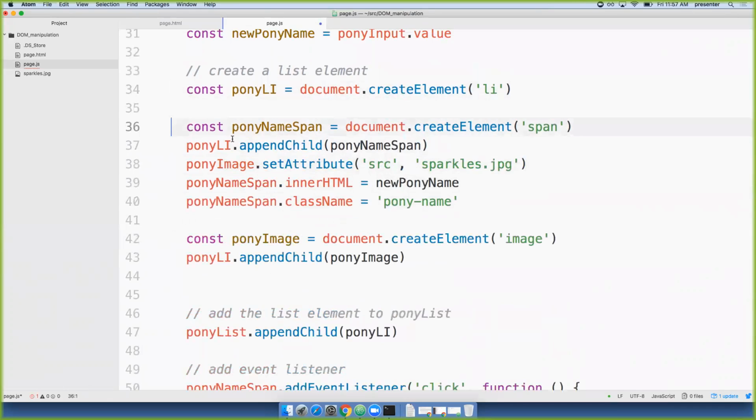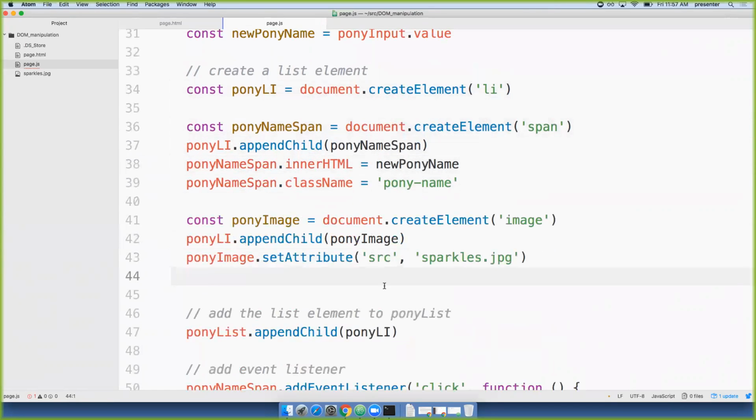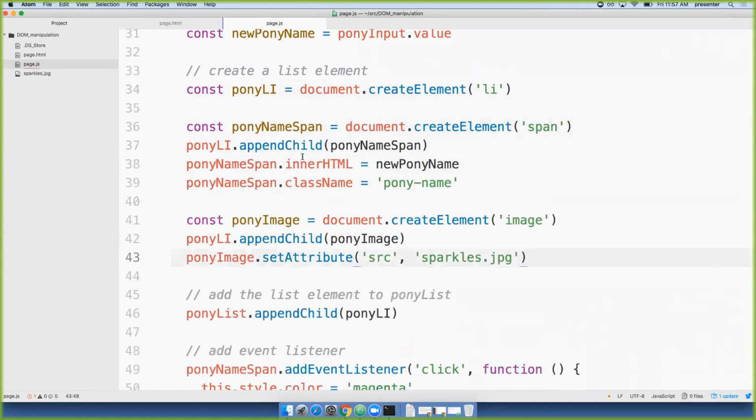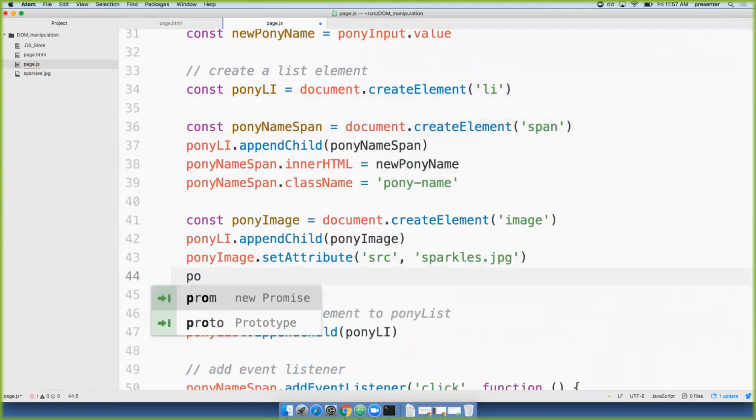First I create the list element, then I create an empty span and append it to the list element, and I give it some attributes. And I make it say the pony name. Then I create an image. And I give it an attribute here.